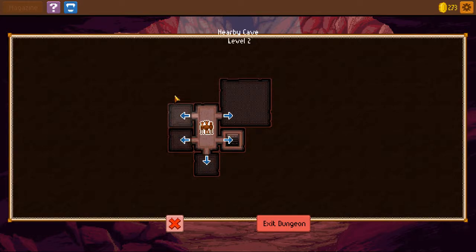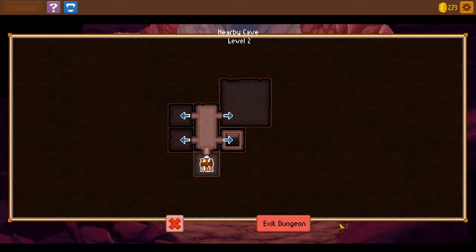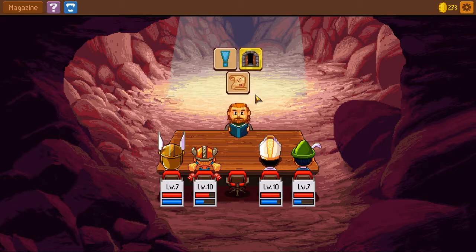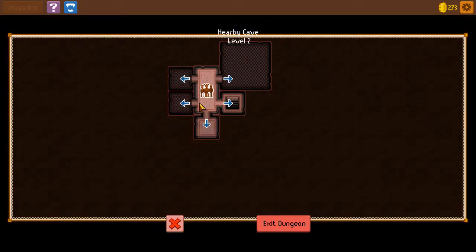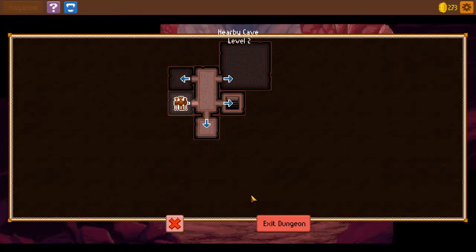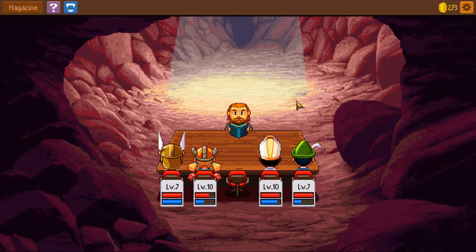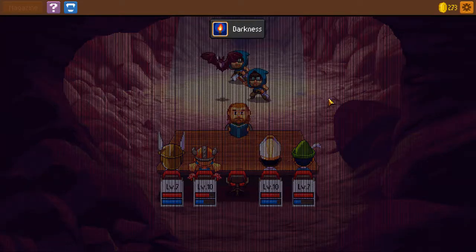So there's our way back up, and then we have 4 chambers to explore. The only thing in this room is a pudding of some icky substance. Travel on into this next chamber. A bit too late, you notice the room is occupied. The monsters attack.